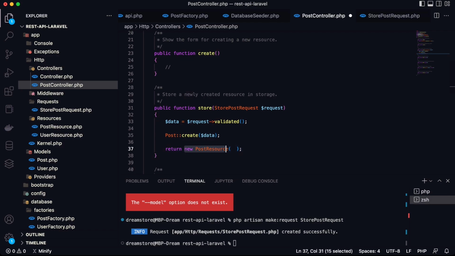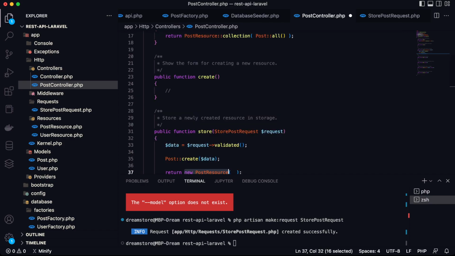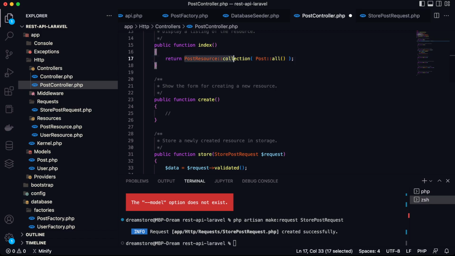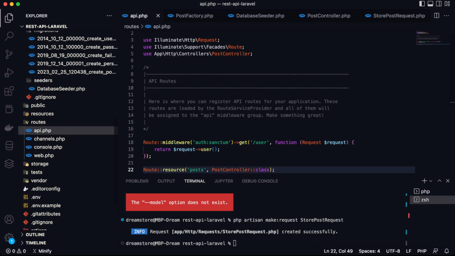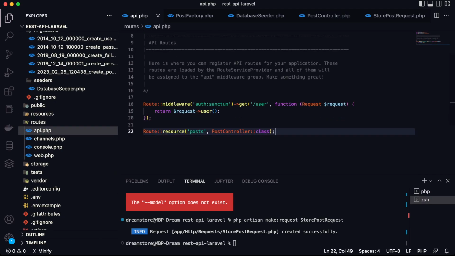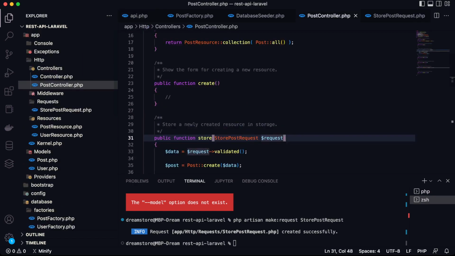As I said, you need to use this definition of new PostResource if you want to show only data of one single record. So for example, if you have a collection or array of data, you will need to use the collection function. Okay, and maybe it's better to save this in a variable named post, and let's type here return new PostResource. So it will return our post that was successfully created, in JSON format, with all fields that we defined in the post resource. Okay, so maybe that's all, because we don't need to define some routes for this, because as you already know, I created here a resource route for posts and for this post controller. Okay, so maybe that's all.